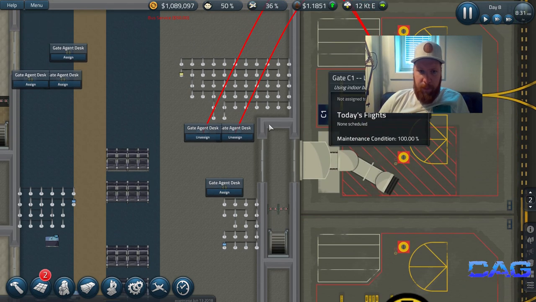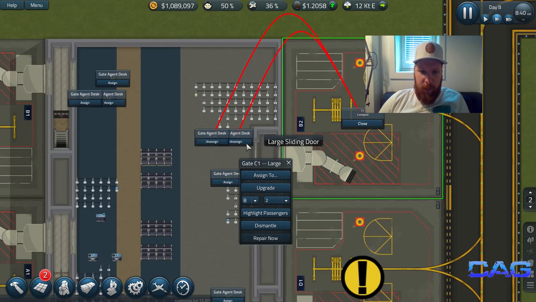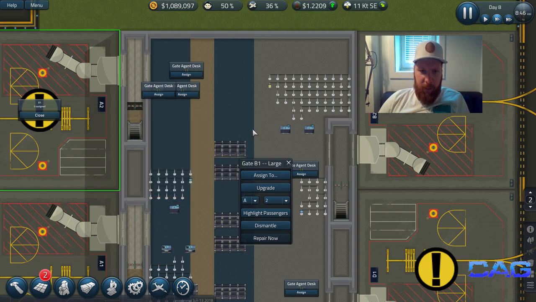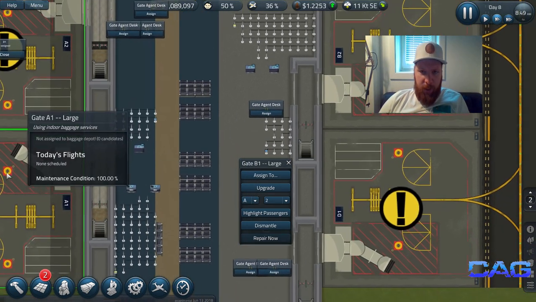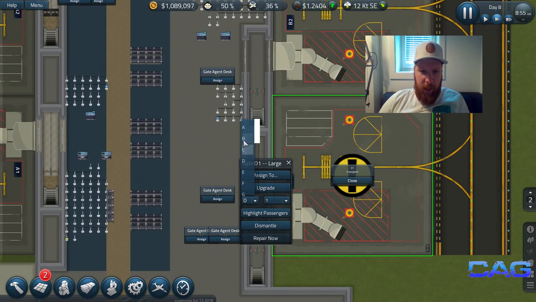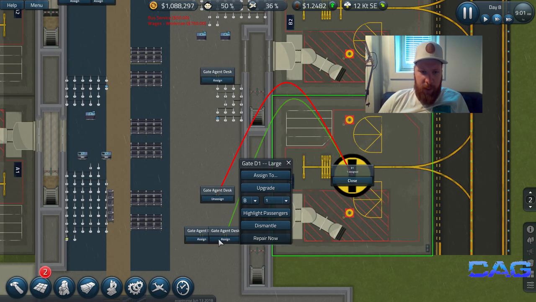Beautiful. We'll also go ahead and this will be B. There we go. You will be A, buddy. A2, A1, B, B2, and B1. There we are. Assign you to these three. Like so.